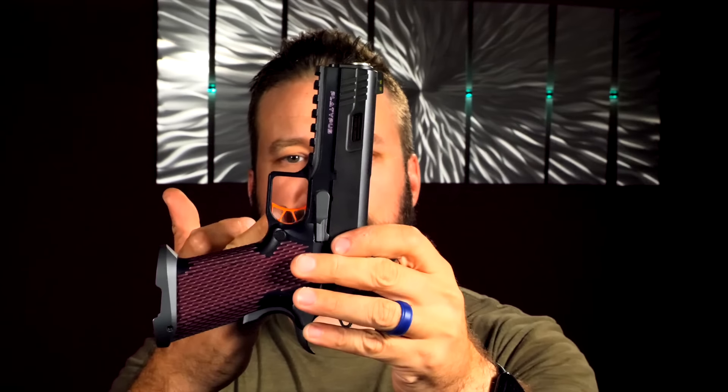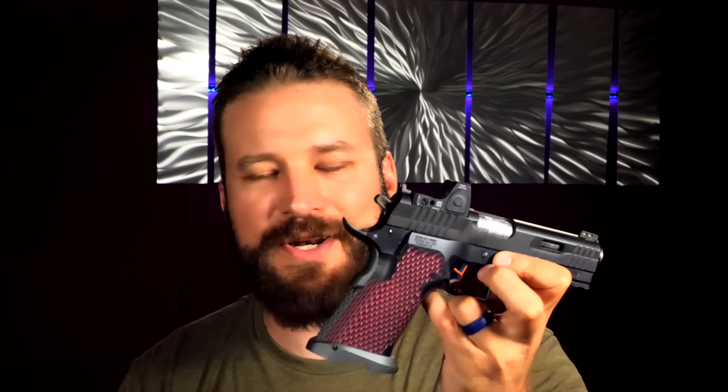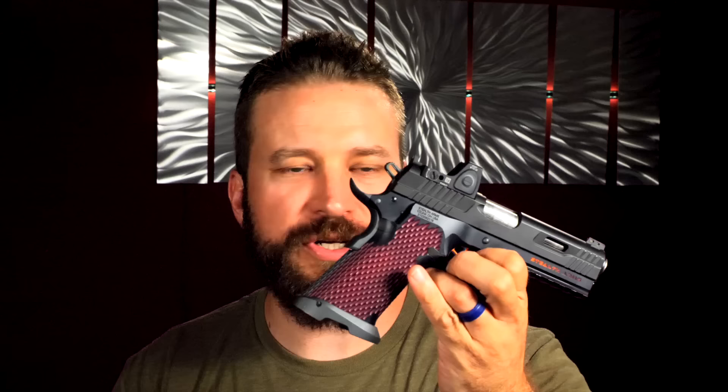The silliness like I did with the trigger — the platypus orange and blue — it's awesome. This is a really cool gun, something I can go back to and be happy with. It's going to put a smile on my face for quite a while. So the Platypus is a really cool pride and ownership piece, a great carry piece. If you want a high-end carry piece — maybe not a gaming piece — but when Stealth Arms decides they want to sell variants for gun racing, I'll be first in line. Hope that answers any questions. If you've got more, sound off in the comments. As always, I appreciate you guys and I'll catch you on the next one.